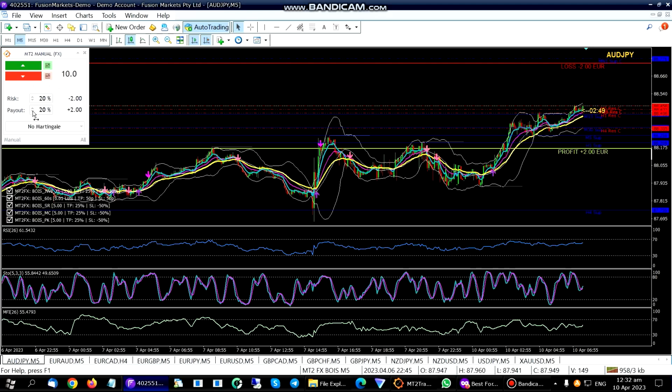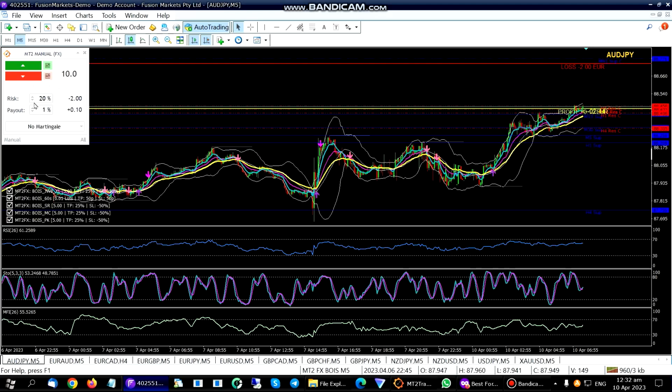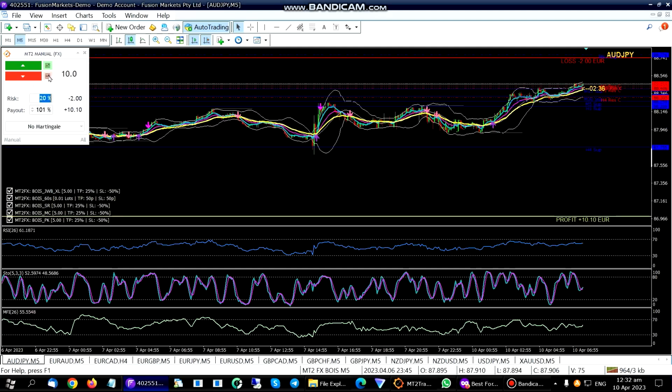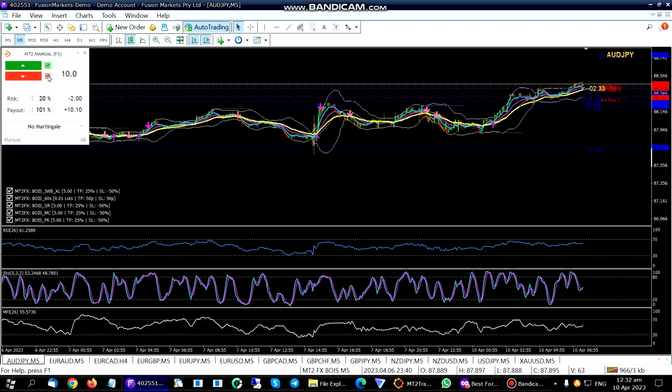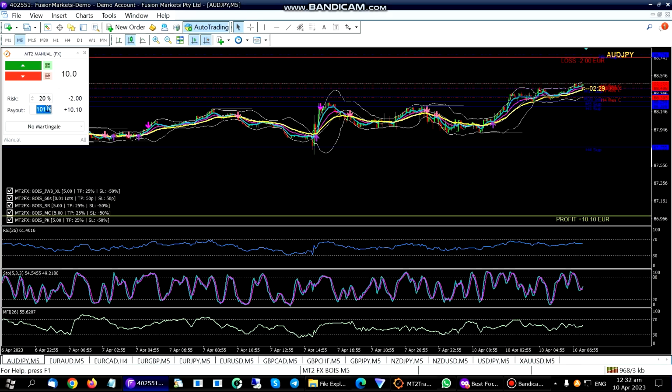You can play around with it. Let's see what looks best. If you're putting in 100%, it's very hard to reach the payout target.